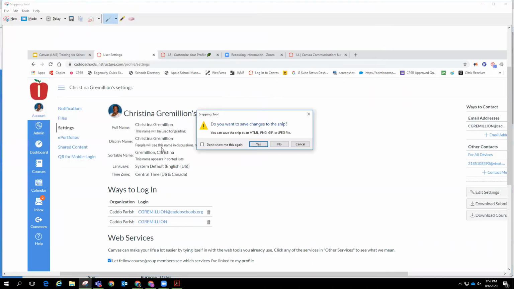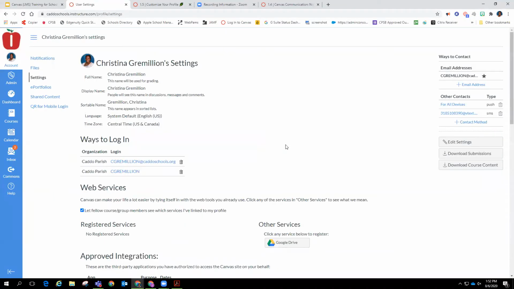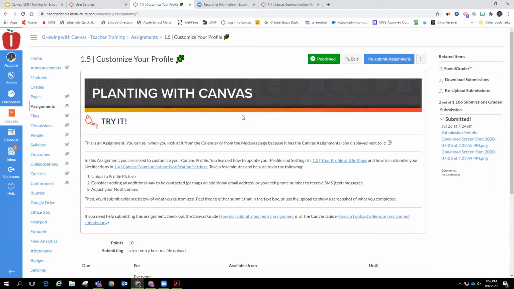So I can close. All right, now it's time to turn in. Now again, I'm in the teacher view. I tried to turn in on the student side, but because I have turned in, it's showing those pictures. So I can't replace them. Once it's turned in, it's turned in. I don't know why it's not giving me another attempt.